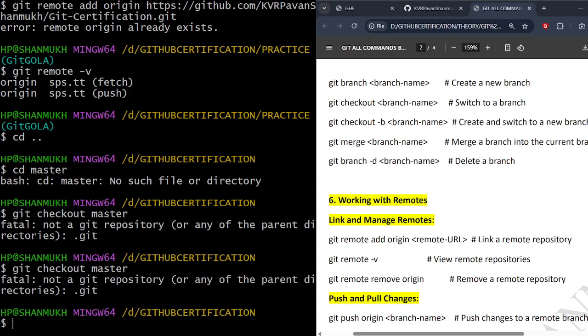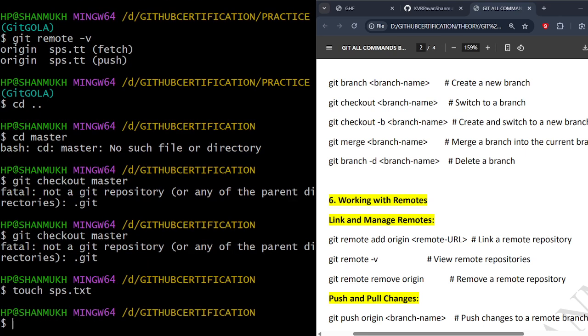So I have to go to the file manager now, and in the Git certification, we go with the creation. First of all, let us verify. touch sps.txt. So there is no change.